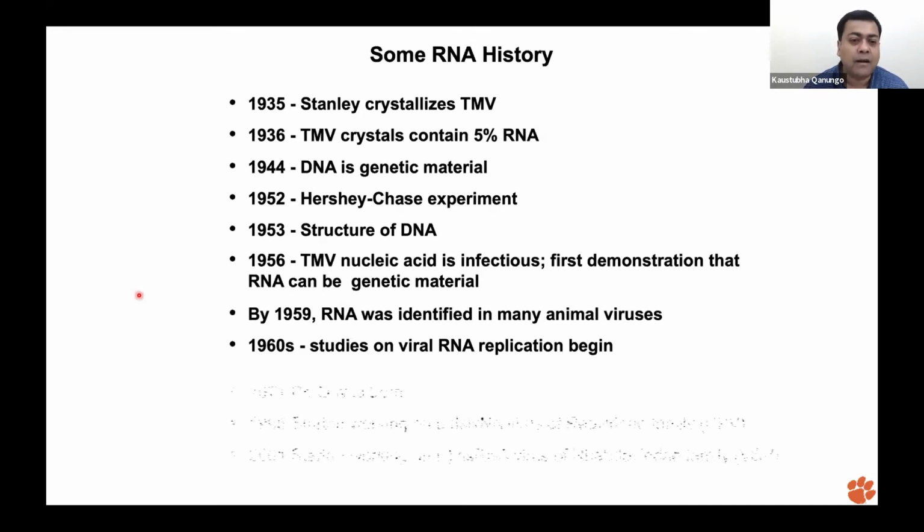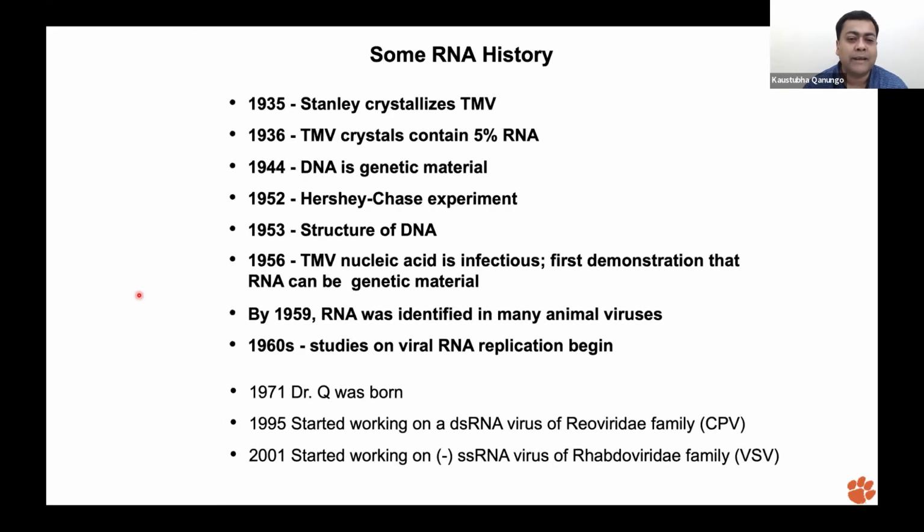And just for fun, I was born in 1971, so I'm pretty old. In 1995, I started working with a double-stranded RNA virus of the Reoviridae family, a cypovirus, which is an insect virus. And in 2001, I started working with a negative-strand RNA virus of the Rhabdoviridae family, the vesicular stomatitis virus, VSV. I just put this here for fun; it has no important historical perspective.